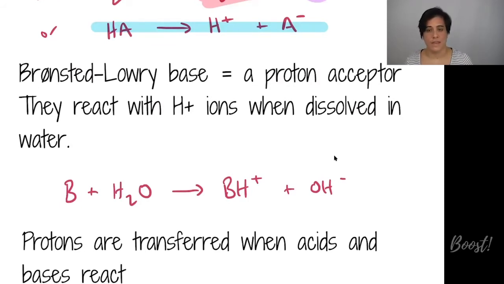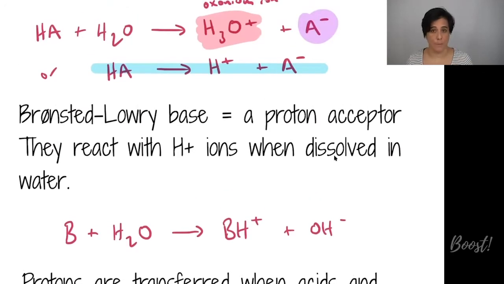So they'll react with the H+ ions in solution to form H2O again. Usually bases will form solutions that release OH- ions, and those OH- ions will react with H+ ions to form water, and that's what you get in a neutralization reaction. So in this case, we've got a generic equation for a base dissolving in water, and that gives us our base with the H+ ion added onto it, and then that leaves us the OH- ion where the H+ has been removed.